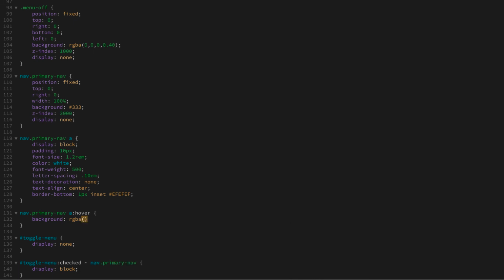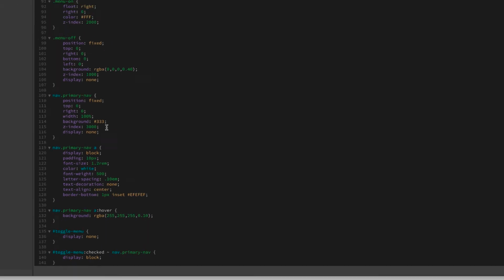White is 255, 255, 255. And then to set the opacity on that, we put in another fourth value there. So it's 0 point, and I'm doing something very light, 10% opacity. And then at the end of that, put in a curly brace.